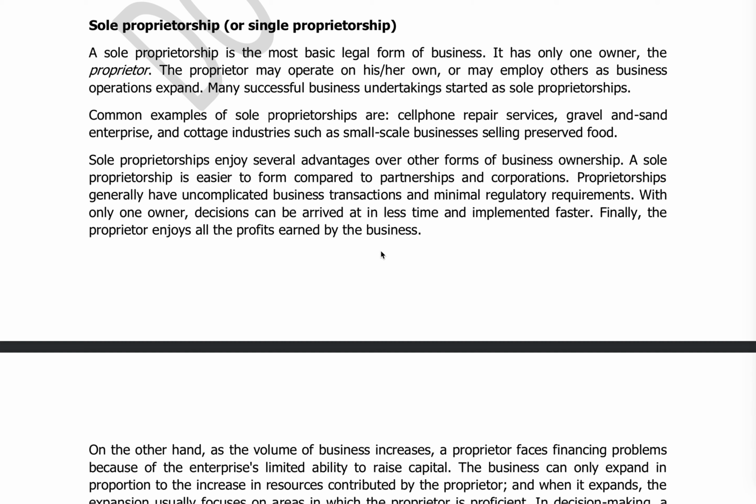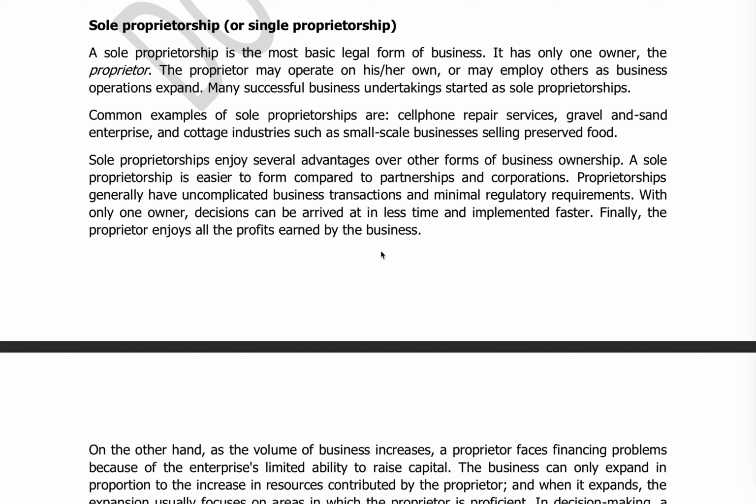So, what is the advantage of sole proprietorship? It is an easy form of entity. Why? Because it is easy to form. It is easy to create. Because all you have to do is to decide on yourself na magtatayo ka ng business. And the different requirements are very easy. You just have to go to your barangay to get a barangay certificate to form a business. And then you go to the mayor's office to get a mayor's permit. And then after that, you go to the BIR to get a certificate of registration. So, ganun lang kadali. Ikaw lang. And then, wala kang ibang kakausapin na mag-contribute ng money together with you. So, ikaw lang talaga.